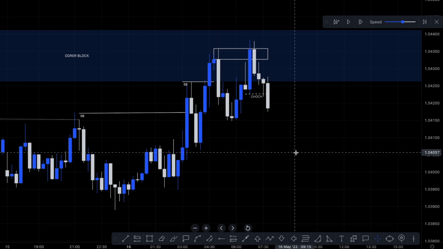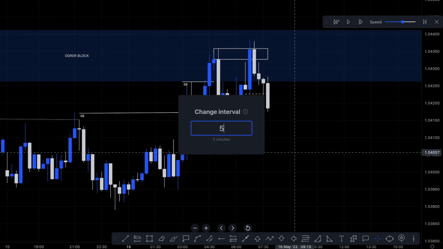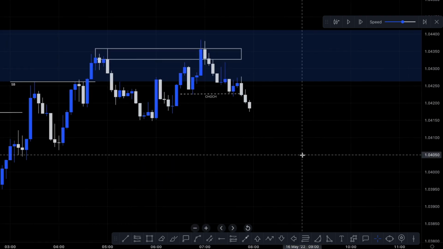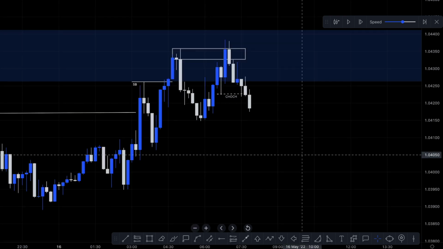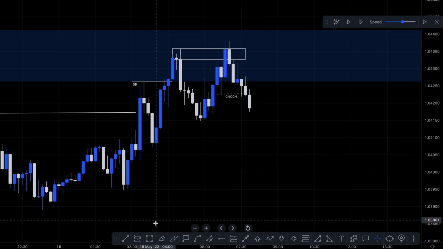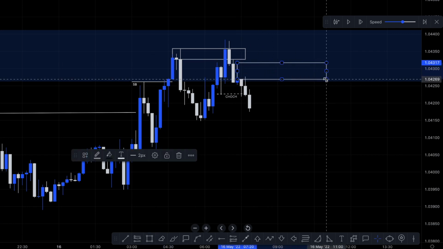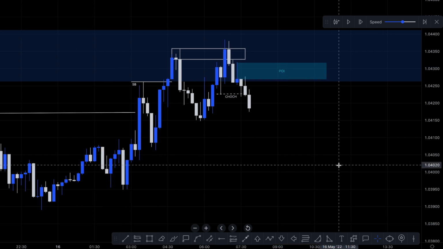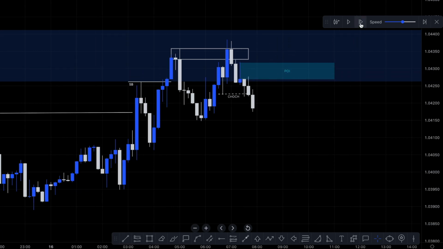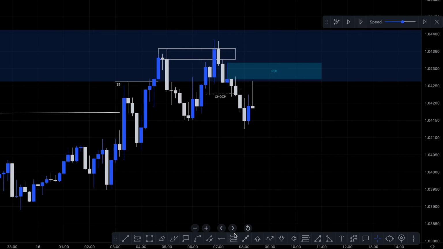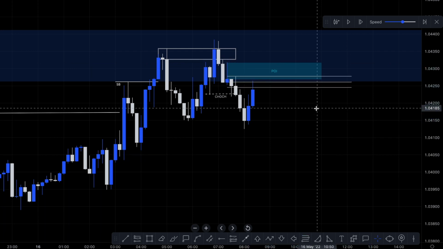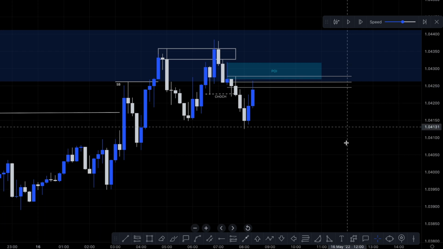Boom. All right, let's go down on the 5-minute just to see what the 10-minute is doing. All right, beautiful. So on the 10-minute, all we want to see is the market starting to pull back into our POI zone. Our POI zone would be the highs of this week right here. Good. So within this zone is the area where I want to take my trade. Why is it my POI zone? Because the fib would have given me that zone. So anywhere within this zone here would have been my entry zone.